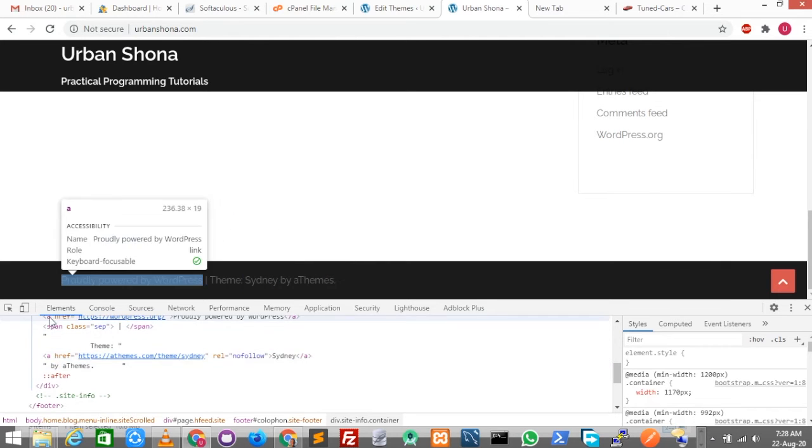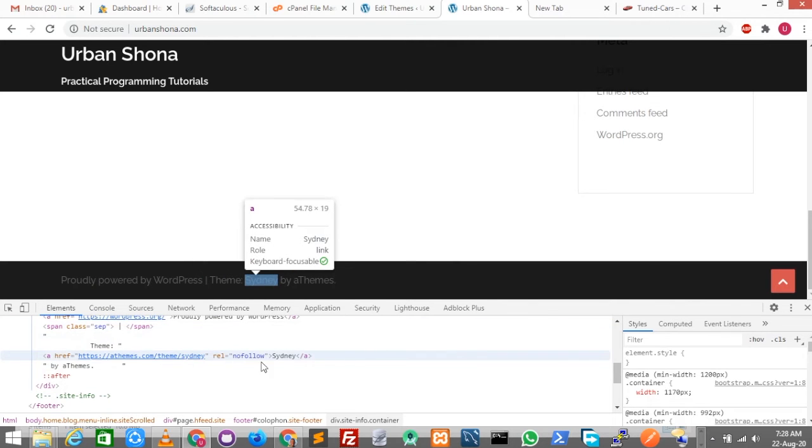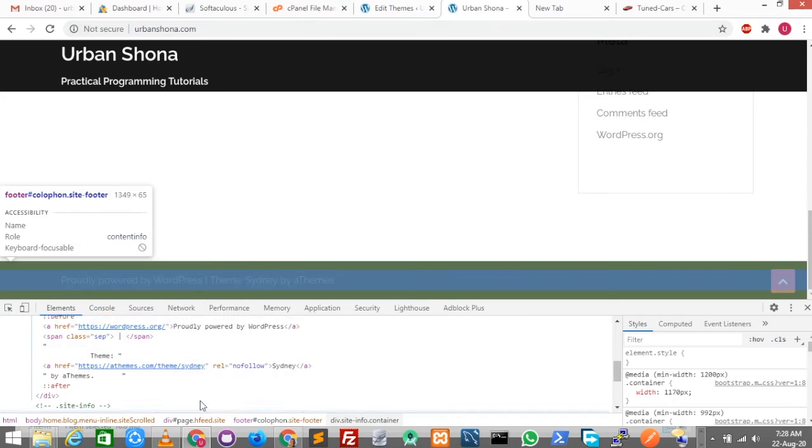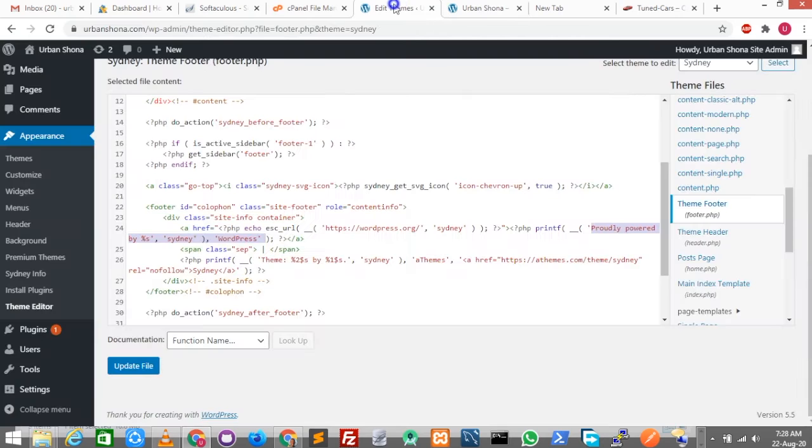All right, so we need to look for an A tag, an opening A tag, closing A tags, opening span tag, closing span tag, and another opening and closing A tag, and remove them. And they should be right near these words. All right, so A tag, span, and all this other stuff.